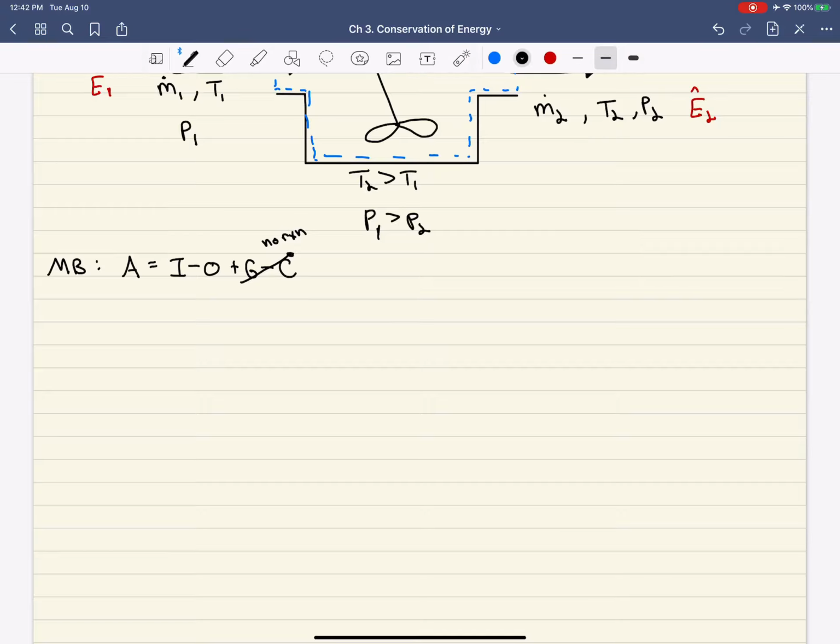Okay? And so when we talk about accumulation, we could write it in terms of the derivative of the mass with respect to time. For the inlet into the system, that's going to be that m1 dot, and the outlet is going to be m2 dot. Therefore, from our material balance, we know that dm/dt is going to be equal to m1 dot minus m2 dot. Okay? And so that's what the material balance simplifies down to for our system.